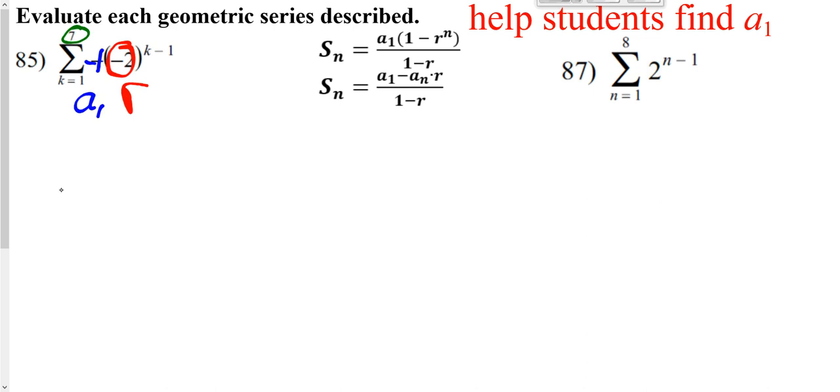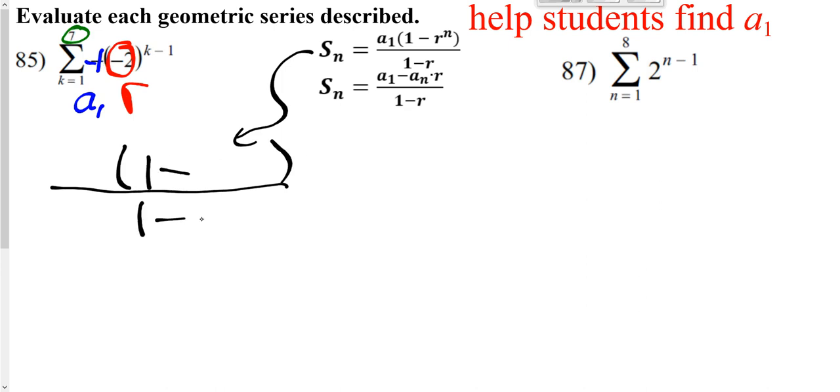our formula. So I'm going to go ahead and use this one here. Now, if we knew our last term, we'd use our bottom formula, but we don't know our last term. So all we're going to do is just type that in, fill stuff in, and then type it into our calculator. Our first term, our R, which we know is negative 2, and put in n, and then we could type this into our calculator.